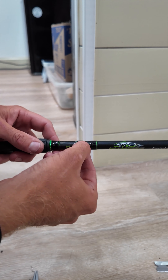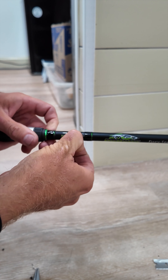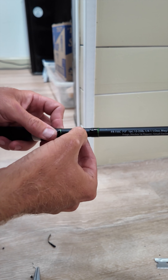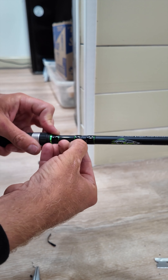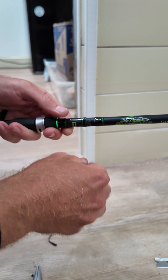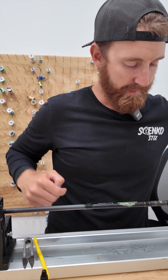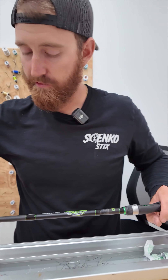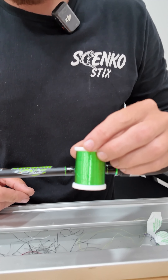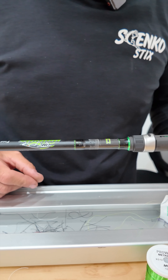That was enough heat — it's still a little warm, I can feel it — and I'll typically start peeling it away. I try to stay away from the razor blade for this part, just because again you don't want to score the blank. So what we're going to do now is put the rod in the power wrapper and I'm going to match this green that is almost identical. Once I coat it it's going to look really good.